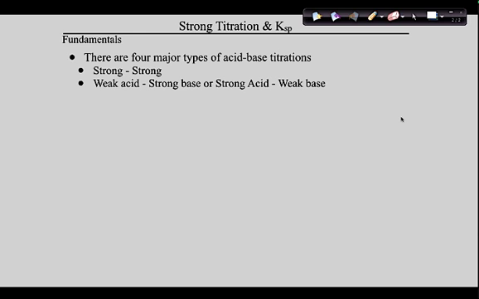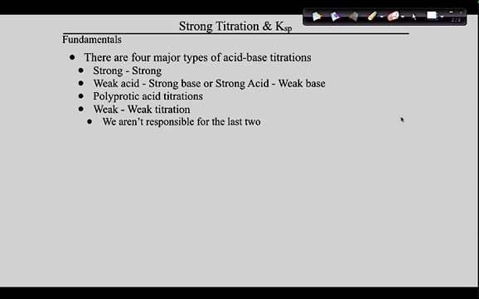Another type are what we call weak titrations. That is either a weak acid with a strong base or a strong base with a weak acid. That we're going to do, I think, next time. Then guys, another type of titration that we can do are what are called polyprotic acid titrations. The idea being that we have an acid that can give away more than one hydrogen. Then guys, the third type of titration that we can do are weak titrations, where you put a weak acid into a weak base or a weak base into a weak acid.